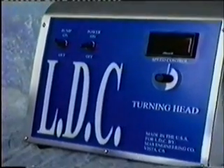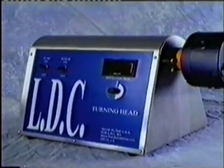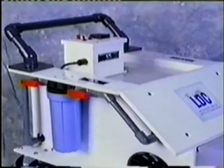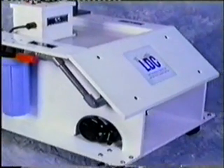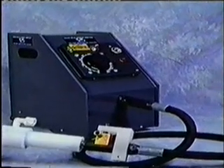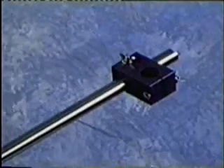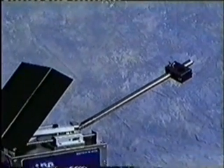LDC has designed several pieces of equipment to assist the plating technician during the brush electroplating process: quarter plating systems; portable solution sump to heat, pump, filter, and recirculate solution; rotary plating tools, which mechanically move the anode or the part on long-term applications; and an oscillating arm, which provides a mechanical moving arm to avoid operator fatigue.